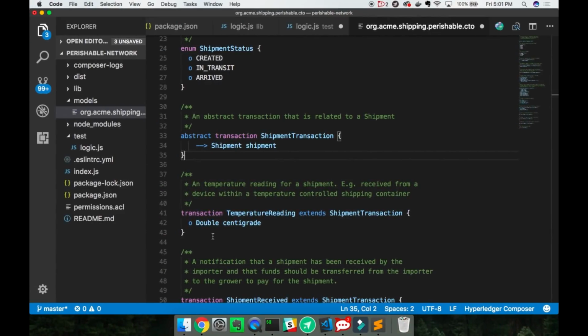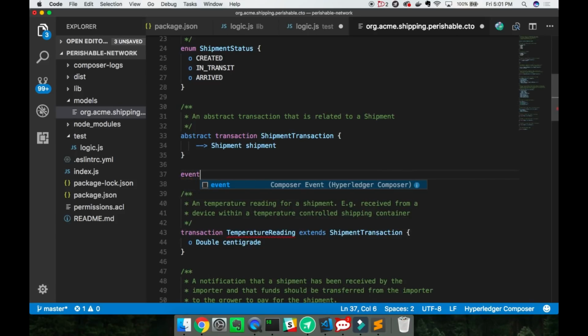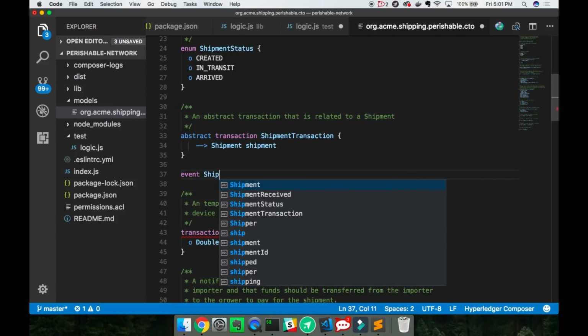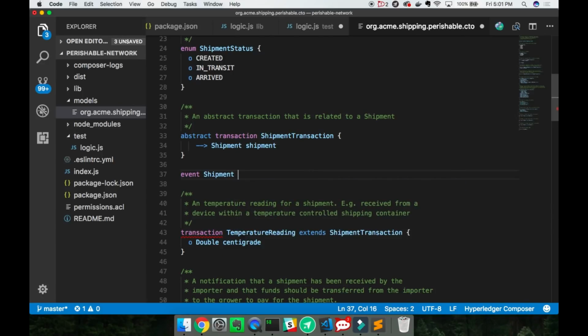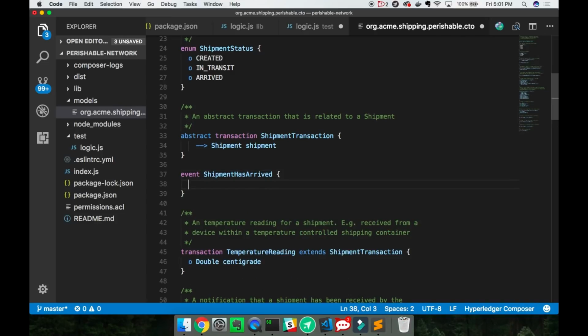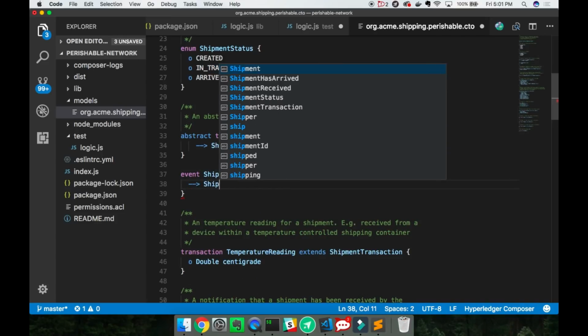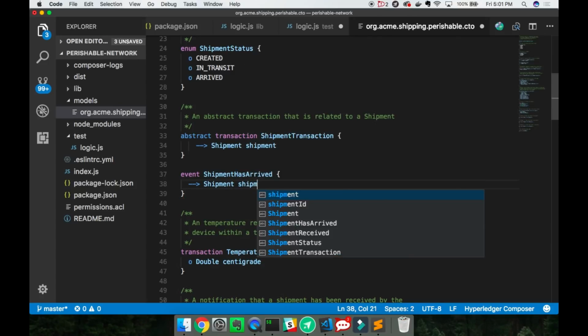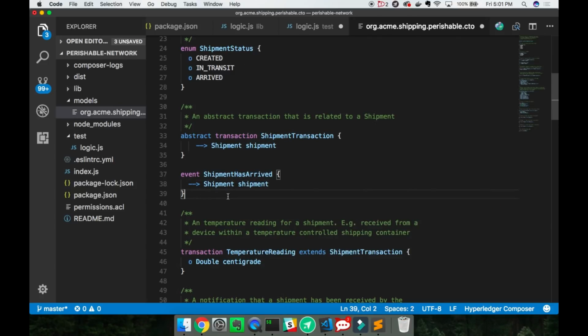So if we come over to our CTO modeling file, we can create a new event. We'll call this shipment has arrived. And within that event, we're going to point towards a particular shipment, and that's just about it.